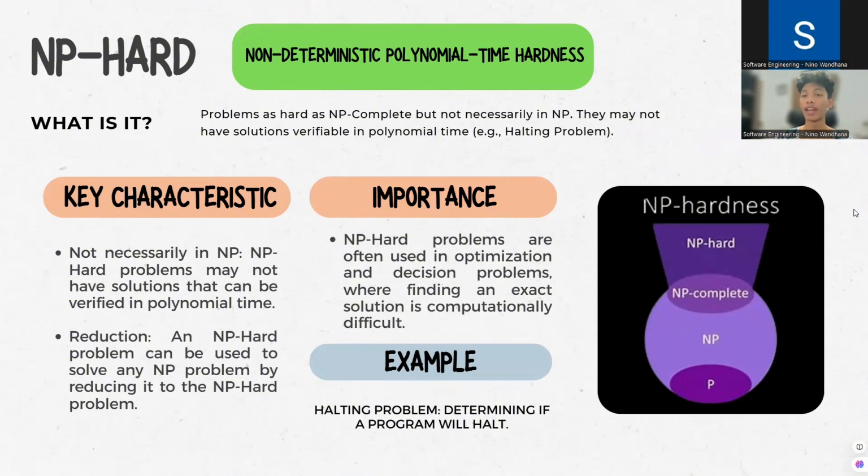Now, let's focus on NP-hard problems for a moment. NP-hard, also known as non-deterministic polynomial time hardness, is defined as a problem where every problem in NP can be reduced to it in polynomial time. This means that NP-hard problems are at least as hard as the hardest problems in NP. But there's a catch: NP-hard problems aren't necessarily in NP. Why is that? It's because they're not required to have solutions verifiable in polynomial time. For instance, some NP-hard problems take so long to verify or solve that they don't even qualify as NP problems themselves.